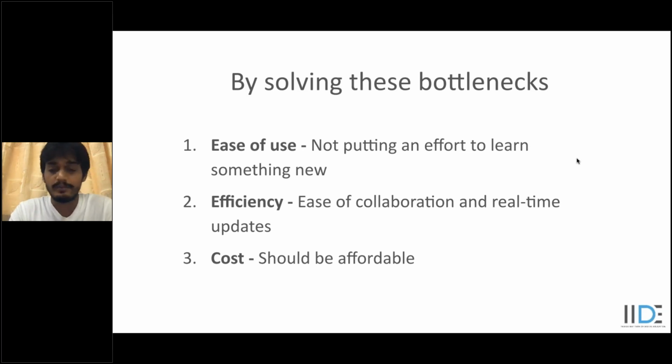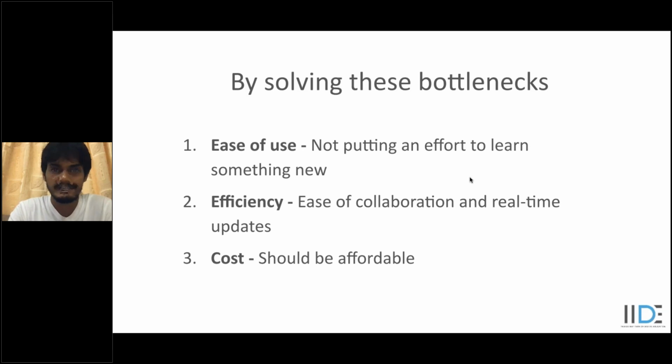Second thing, what you will probably want to do is having an efficient program. For example, it should be having real-time updates, so you don't have to go ahead and collect the data again and again. And it is very easy to collaborate with your teammates. So it's basically efficient to use. And third, you'll probably be looking for something that is very much cost efficient, so that you don't have to use 5 tools, and 5 tools at the end of the day make a very big hole in your wallet. You really don't want to do that.